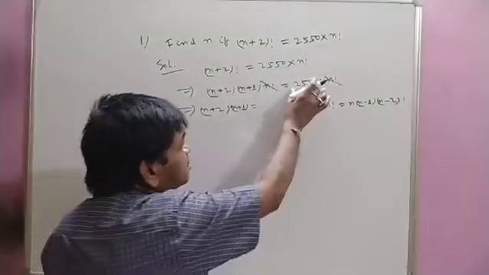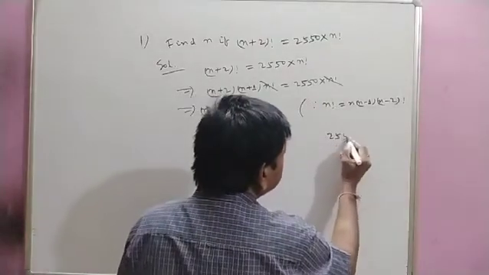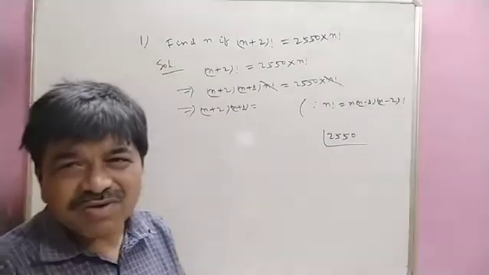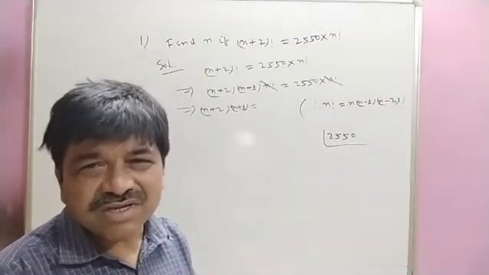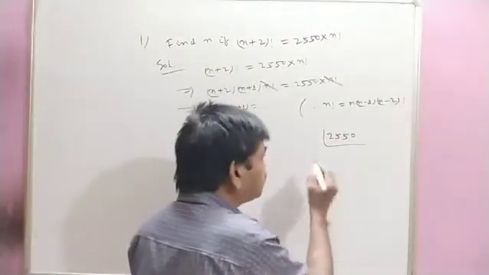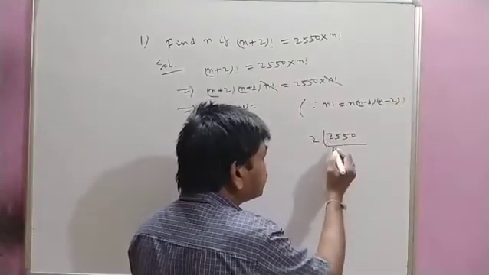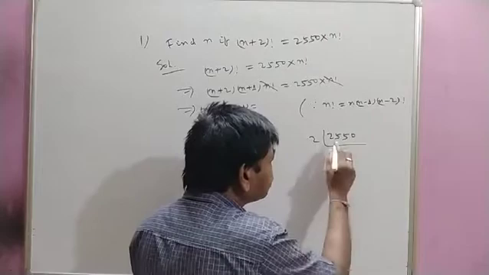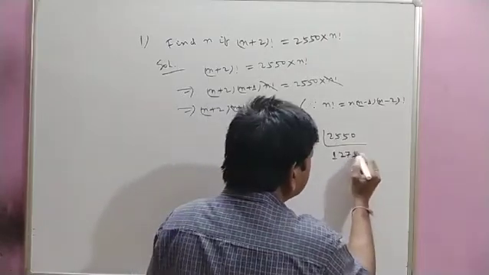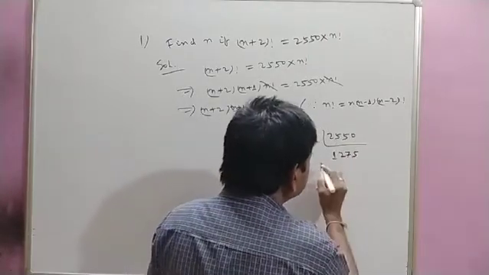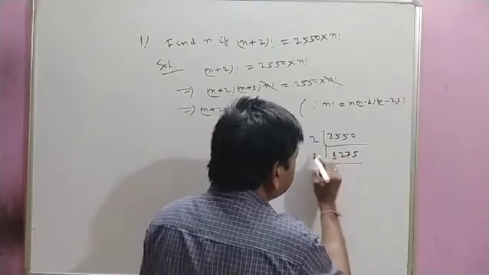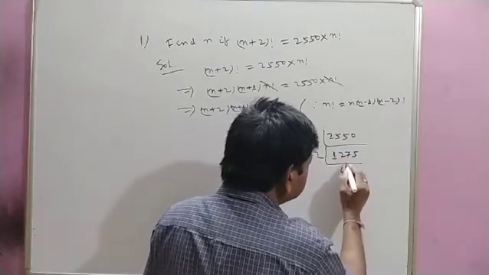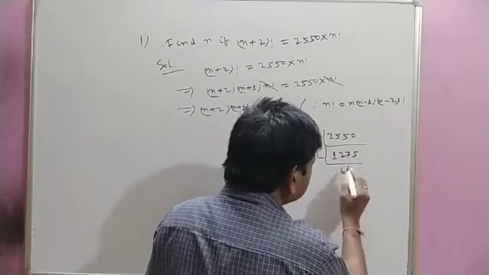So let us express this 2550 as the product of two factors, so that the second factor will be reduced from the first factor by 1. To do that, what do you do? You factorize this, then you can know. So if you factorize this, here you have 1275. Then again if you divide by 2, this becomes 2 6 are 12, 2 3 are 6.